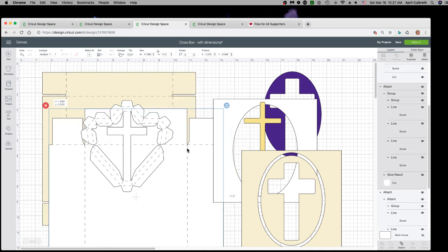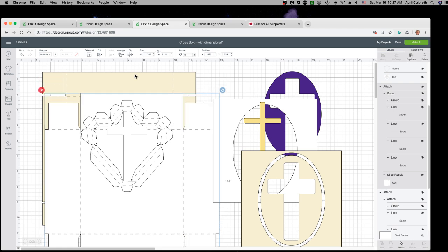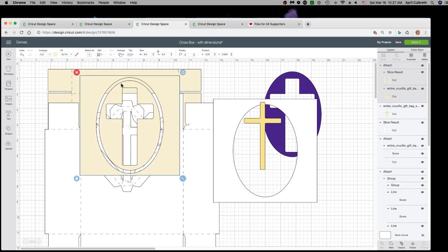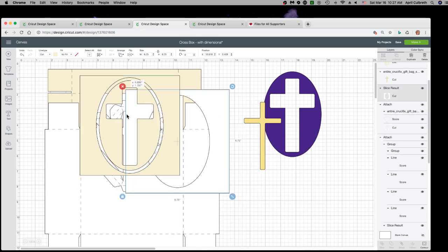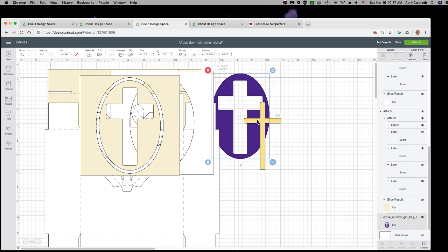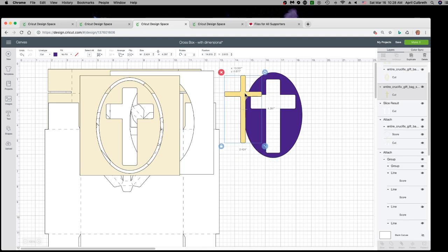I cut this piece, which is the base, from craft board from Cricut. I cut this piece from the cream colored, all these yellow pieces are cream colored from Cricut. The white piece here I cut out of Stampin' Up! Whisper White. This I cut from the Cricut craft board in the purple foil. I believe that's in the Bejeweled pack. And then this one I cut from the Jewel Tones pack of the craft board, which is, no, it wasn't the gold, it was the coppery color, the copper color in there from Cricut, the craft board as well. Of course, you can use whatever you want.